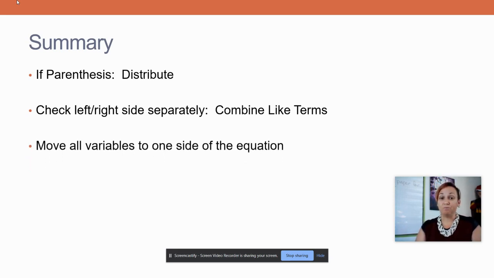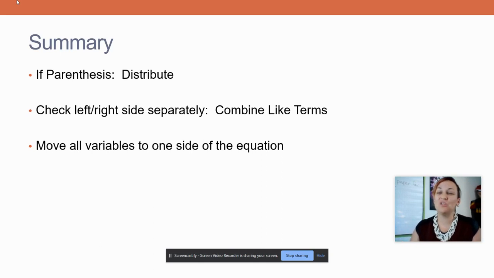Step three is if you see that there is a variable on both sides of the equal sign, so there's a letter on the left and a letter on the right, then you want to move the variables to the same side. It doesn't matter which side you move them to, just move them both so they're on the same side. Now, this is different than combining like terms. When combining like terms, they're already on the same side and you're just smushing them together. When you have to move one from one side to the other, you have to add or subtract it. You have to do the inverse operation. So make sure those are done as two separate steps.